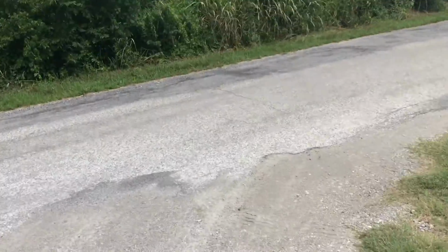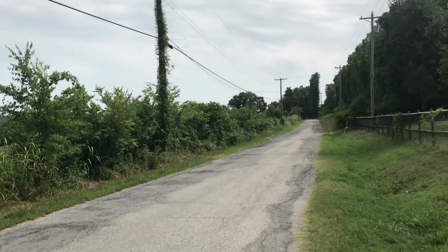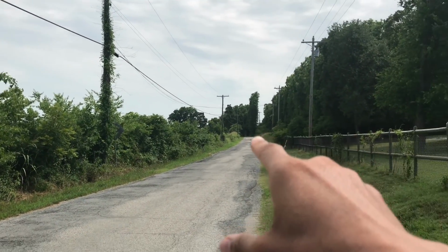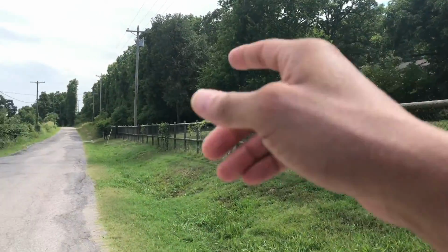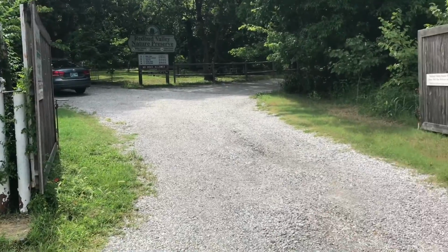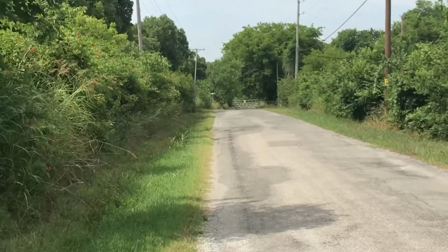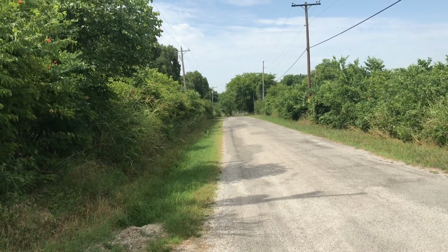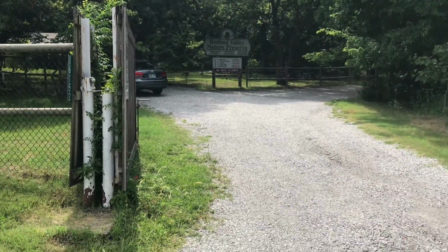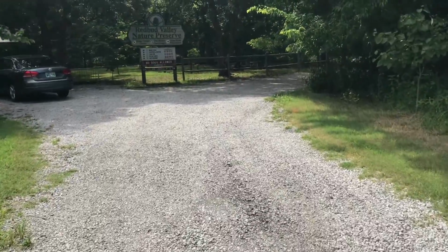Okay, so I've just pulled into Nature Valley Trail. When you are plugging it into your GPS, be careful, because I came here down this street a week and a half ago and I saw this house and I thought that was a personal driveway, and I drove right past this, and I kept stopping at this corner here and looking at that gate down there thinking, where's the trail? Where do I park? When the whole time it's right here. So this is a very tricky and somewhat inconspicuous little area.